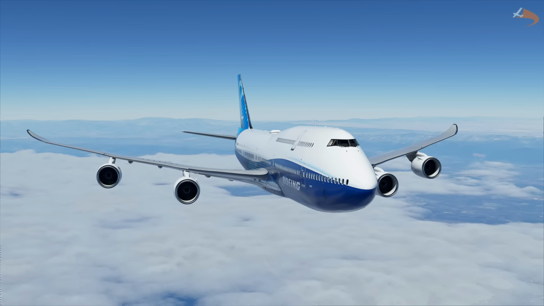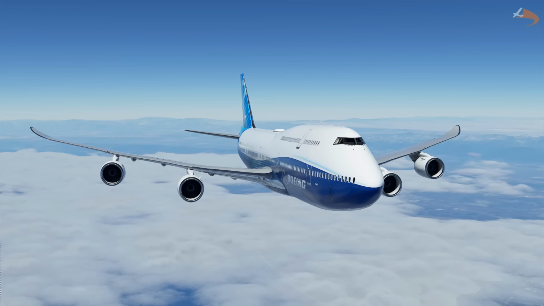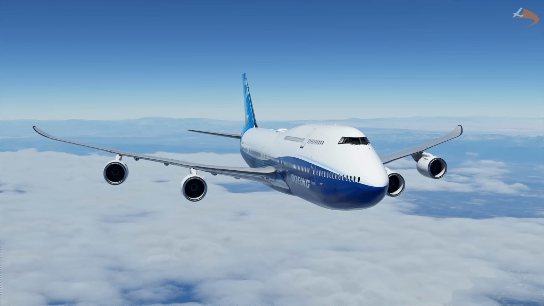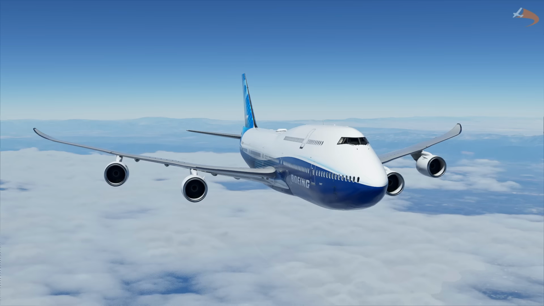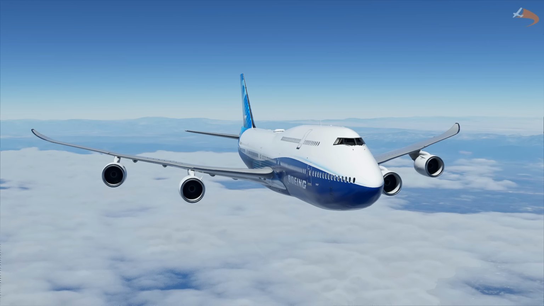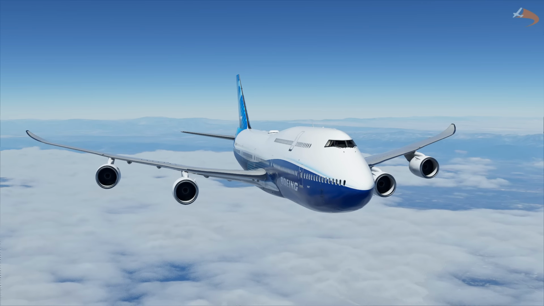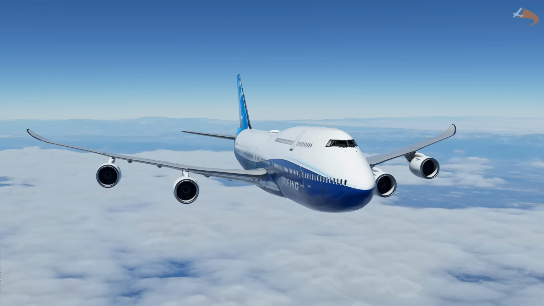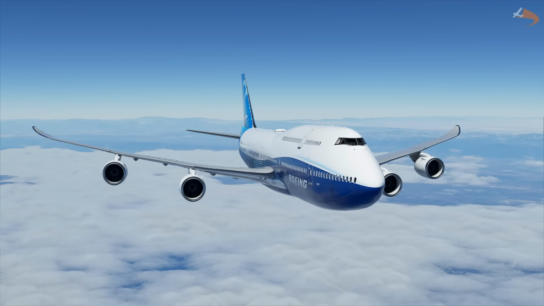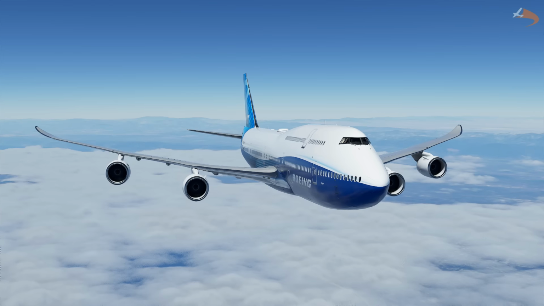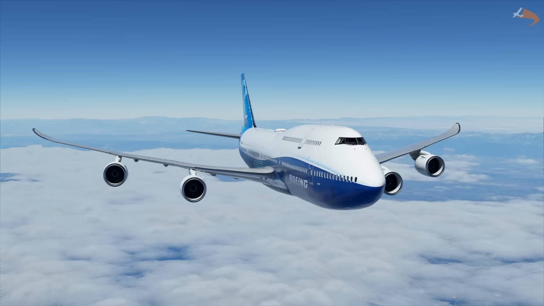Salty Simulations' 747. So the Salty 747 is a community-built 747, similar to the fly-by-wire A320nx or, for example, the Zibo 737 for X-Plane, and this includes all new features and systems upgrades for the default 747, including updated ICAS displays, an updated overhead panel, and more functions and systems that are more similar to that of the real aircraft. So in this video we're taking a closer look at this aircraft, to see what new systems have been added, and what the Salty 747 adds to Microsoft Flight Simulator.